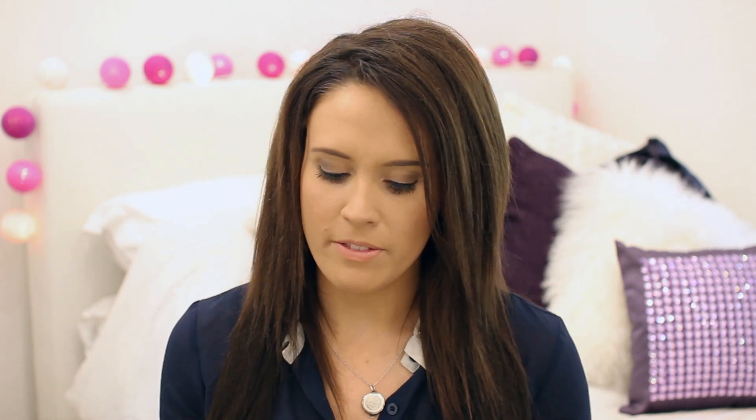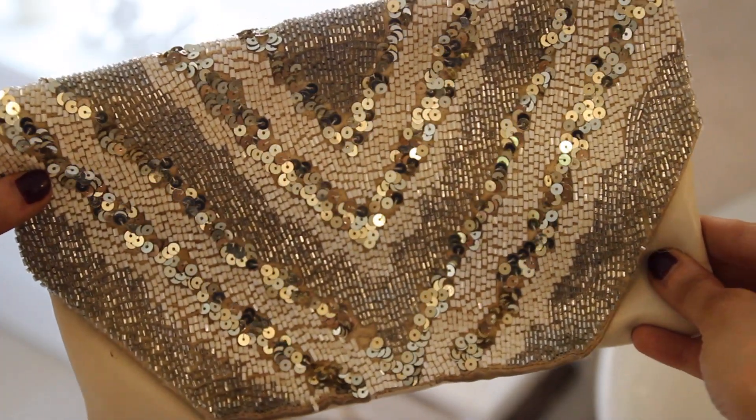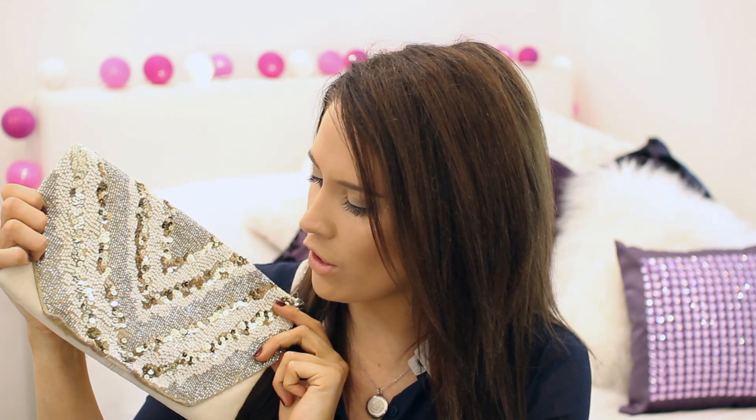I keep it in its little protective case all the time because I'm so scared of damaging it. Another sequin bag — this one is a lot more high street than Ted Baker, so a lot cheaper. It's by Miss Selfridge and I got it a couple of years ago but I use it a lot. It's got more neutral tones with beading down the front and sequins as well — nudes, silvers, and gold sequins.